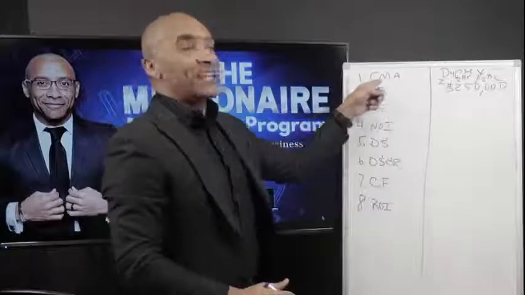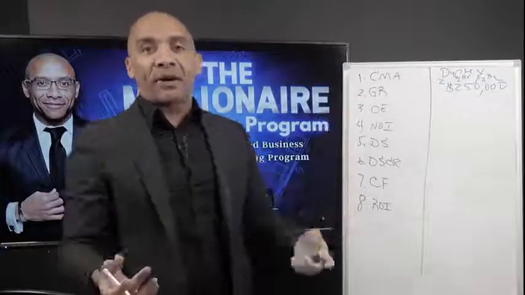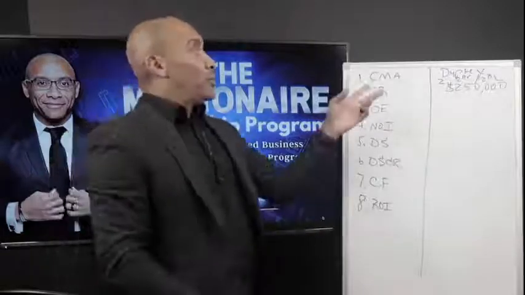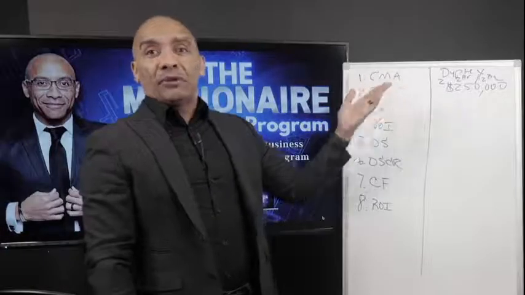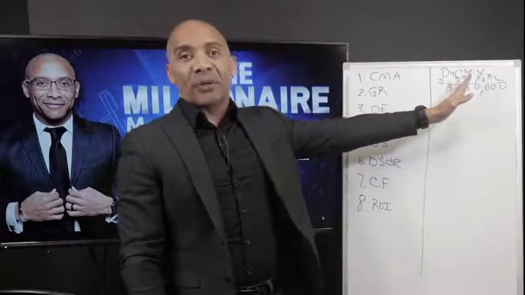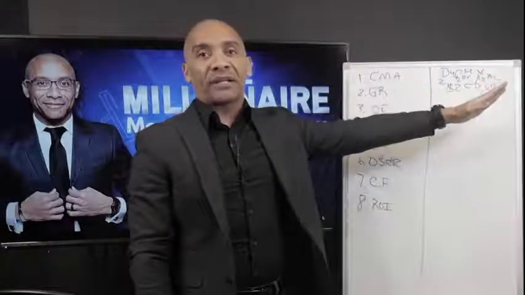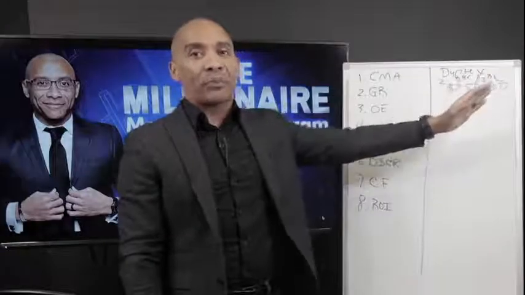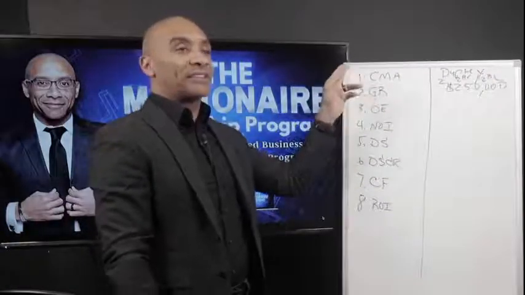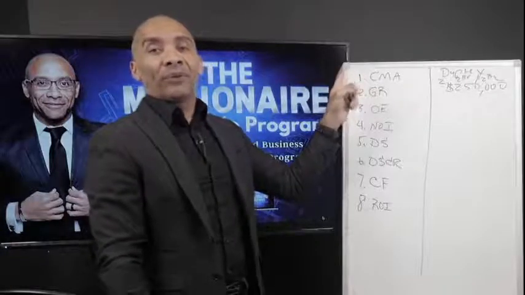You're going to look at the CMA. The CMA is the comparative market analysis. So what does that mean? That means you're going to have your agent, your real estate agent. Now again, a real estate agent listed this property, because they're representing their client. Unlike a commercial property, you should still have your own real estate agent because it's really not costing your agent.